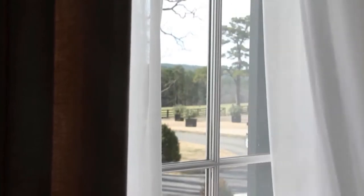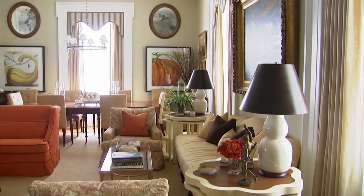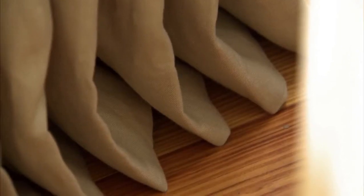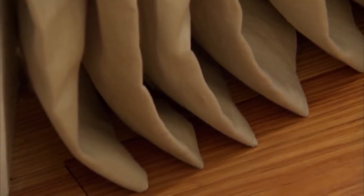I see you got the sheers mounted as well — they really soften the light coming into the room. Absolutely. The dual treatments serve a great functionality purpose in this room. During the day when the sun's really beaming in, keep the sheers closed — it protects your floor, furniture, artwork from fading, and filters out the sun so it's not glaring. With these we did a privacy liner so the natural light can still filter in and let the natural linen texture show. We chose to give these drapery panels a slight break on the floor — a slight puddle — just to kind of blend into the more traditional setting. That allows the drapery to flare out a little bit, adding volume.